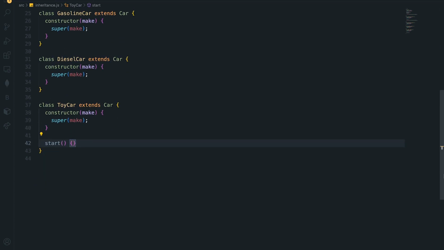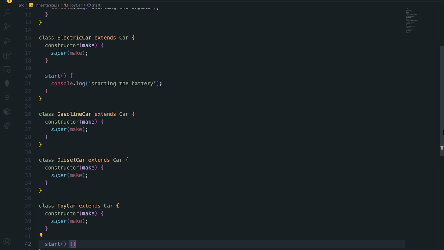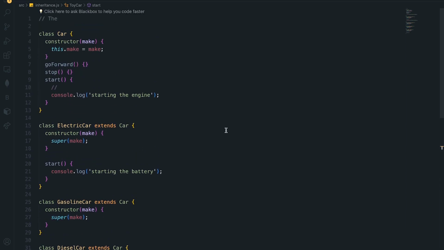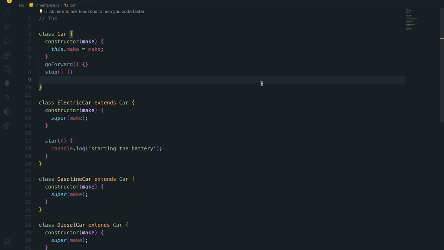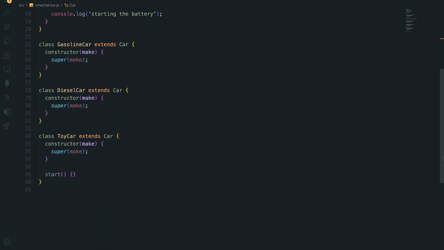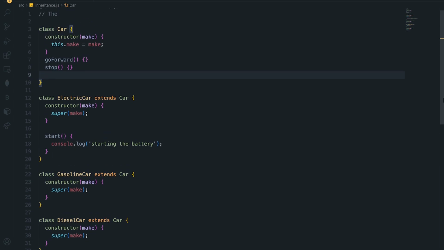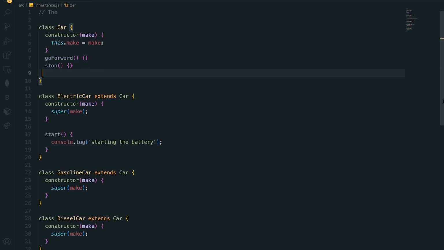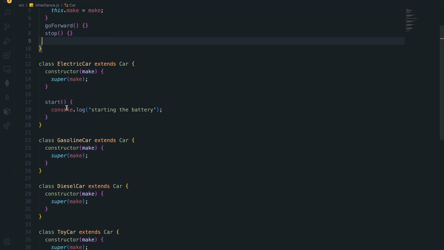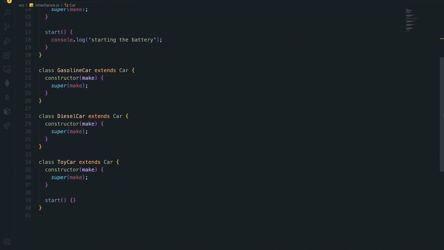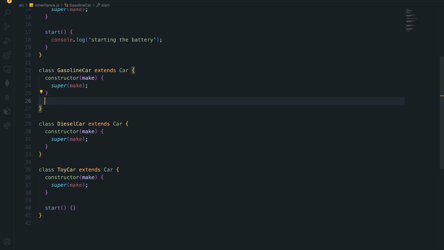So now let's say that what we should do instead is remove the start method here. So once we remove the start method, we'll move it to every single car type. So an electric car will have its own start method, and then a gasoline car will have its own start method. Let's see if I pasted it here. No, I didn't.